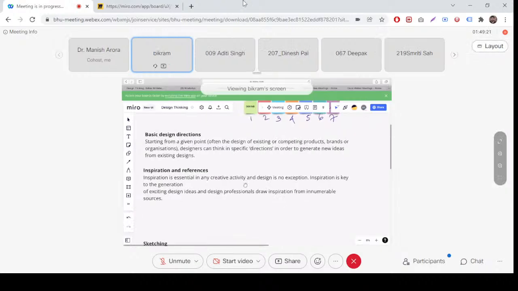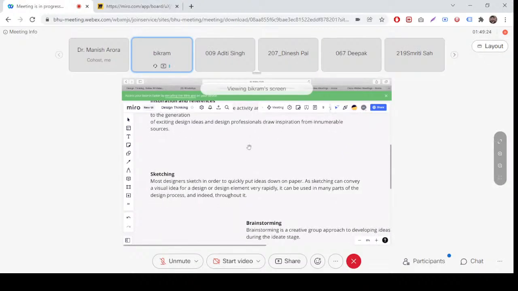Another one is sketching. In sketching, what do we do? We try to come up with some scribbles and give a form to what the idea is going to be. Suppose you want to launch a YouTube channel based on cooking recipes of different cuisines.